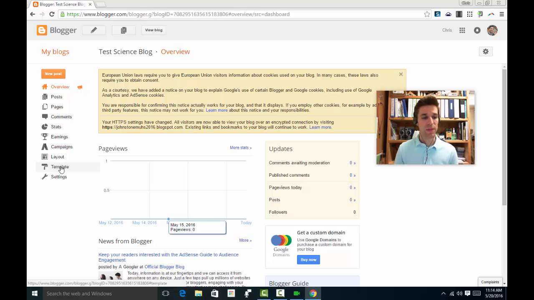And then there's some settings here. You can actually, again, change those names and the title and things like that. And you can add some contributors to your blog, so it's not just you contributing to your blog, and then you can look at all the posts you've done, and we can actually create separate pages, so it can make it like a little mini website or something like that.